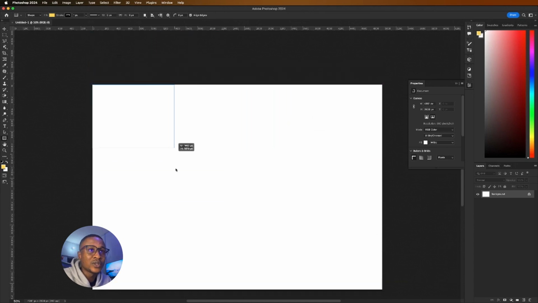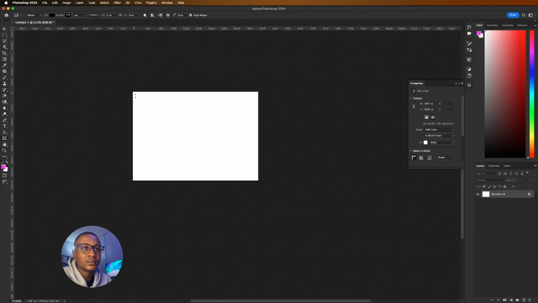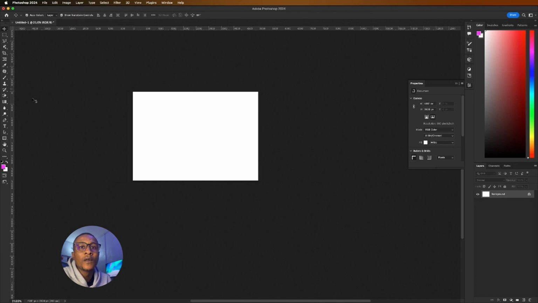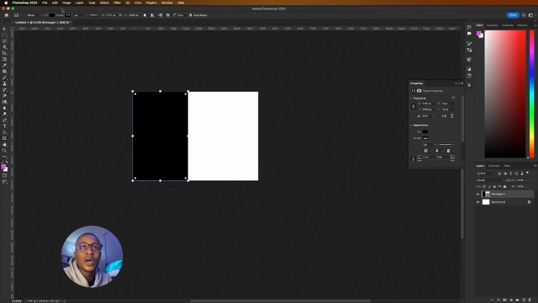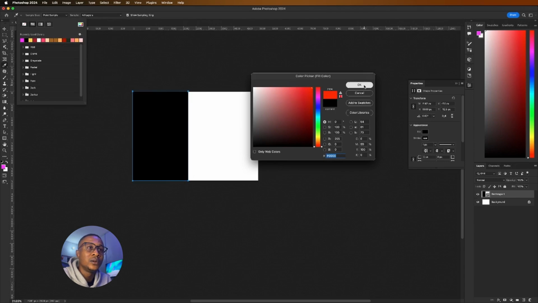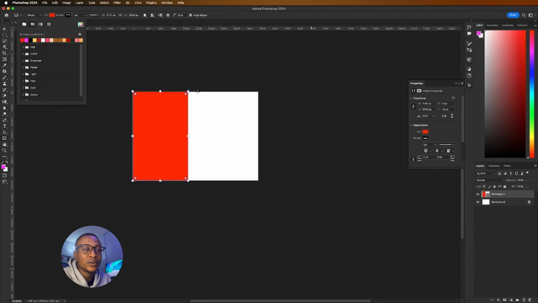So in case you want to draw, just click on rectangle here, then draw your rectangle that way. Then you can also change your color here. Say the shape fill. I would like to change it to, let's say, red. So I click on OK, it's going to change to red. Then I can draw another.